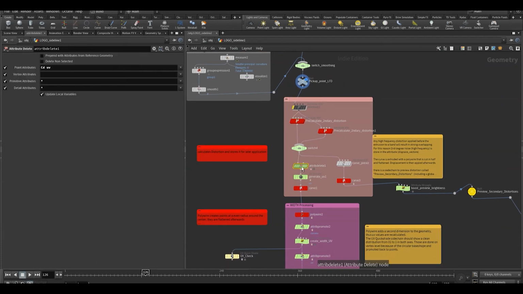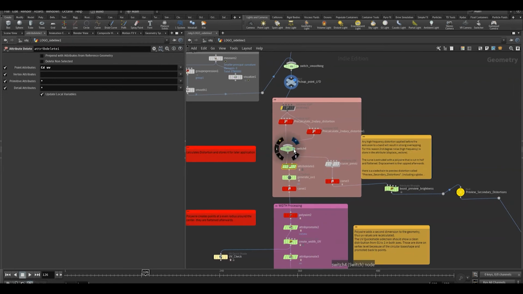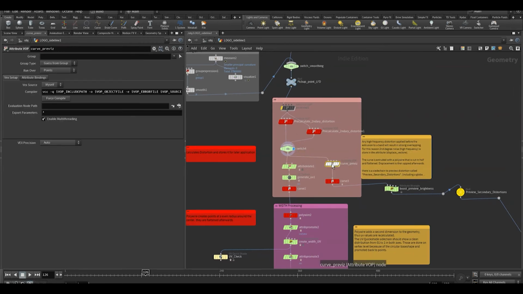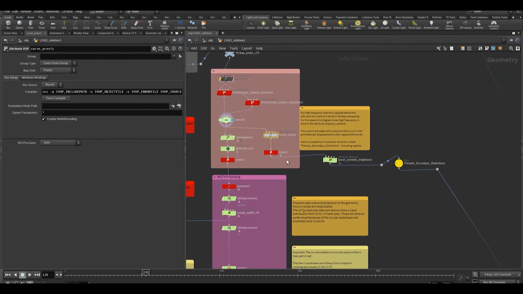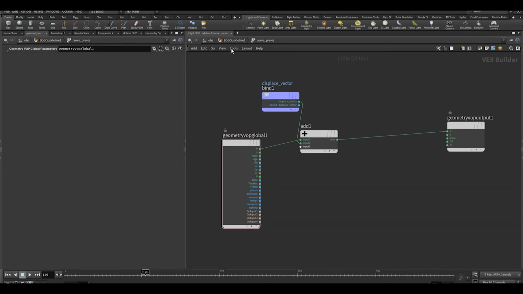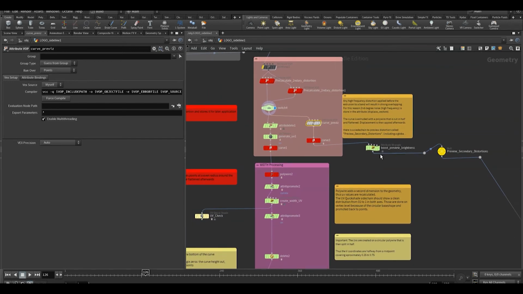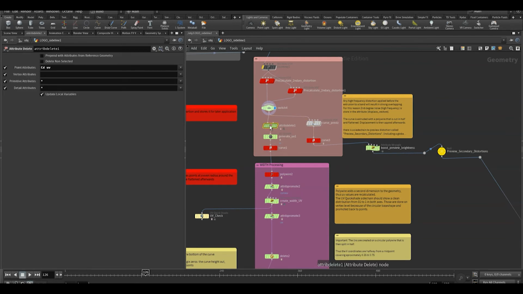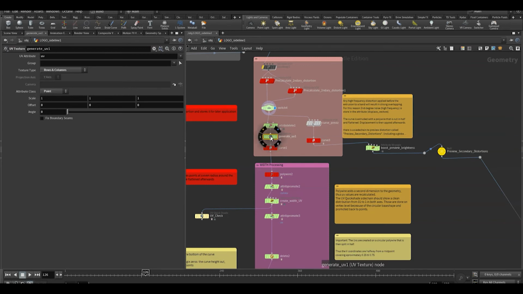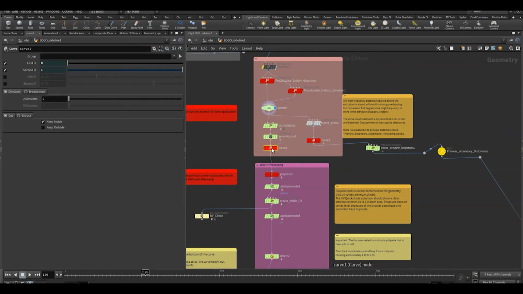And next I delete a couple of attributes to keep everything nice and clean. And then every now and then I have those side chains running out to the previews. And one thing that's important is because I store a lot of attributes and apply them later on in those side chains, I have to apply them directly, like this displace vector and also the carving, because that would mess up my UVs if I would put it right into the main chain. As you can see here, it goes on with UV recalculation, and we have the main chain carving afterwards.